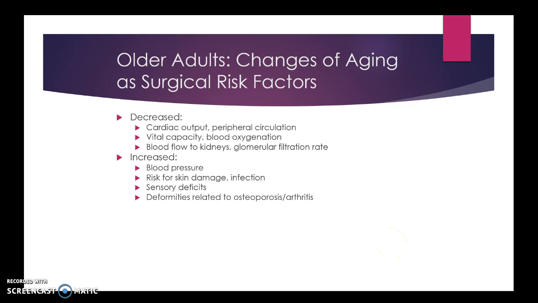So, risk factors related to aging. They have a decreased cardiac output and peripheral circulation. They have decreased vital capacity. They've got some blood flow to the kidneys, but it might be diminished. They might have an increased blood pressure, increased risk for skin damage and infection, sensory deficits, and then, of course, osteoporosis or arthritis can cause complications, especially when you're positioning them for surgery.